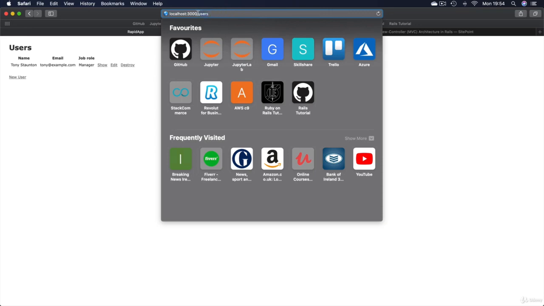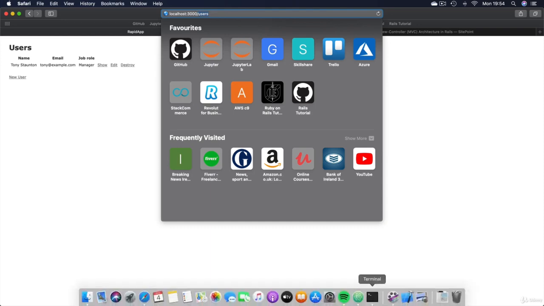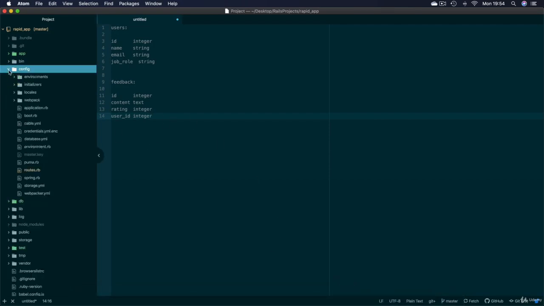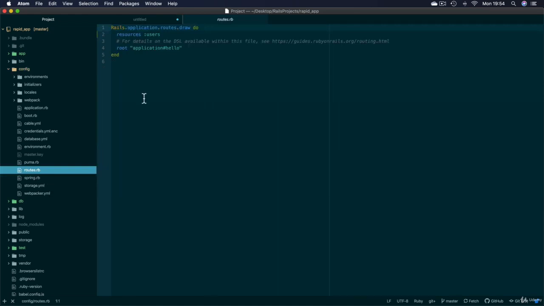Let's take a look at the code that creates the mapping of user URLs to controller actions for the users resource, and that's in the following location. Let's pop open our Atom here and go to config. You can see here that config is highlighted in a kind of orange color, as is the main folder and routes. That means that we have changes that we have not yet committed to Git, but don't worry about that, we'll get to that later. Now let's click on our routes. As you can see here, resources :users. Rails automatically added the users resource here for us from our rails generate scaffold command.